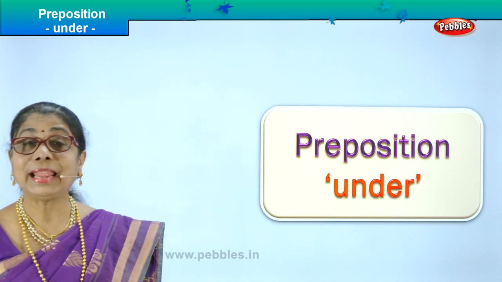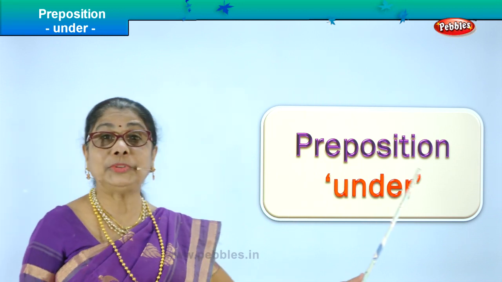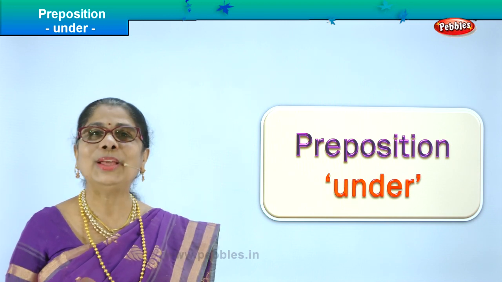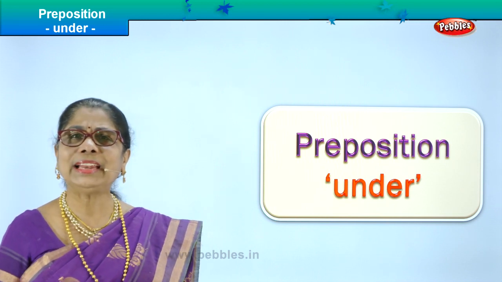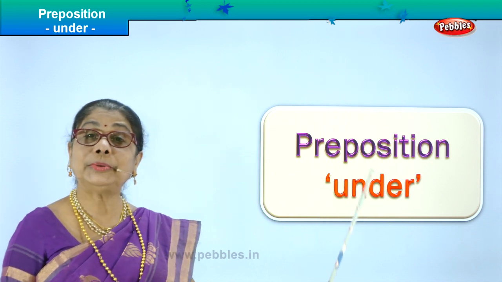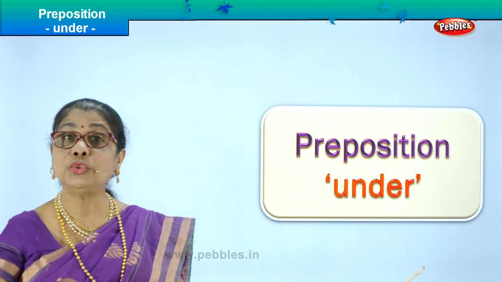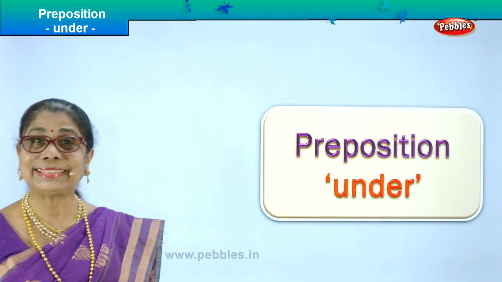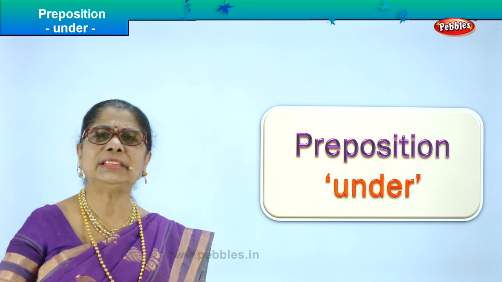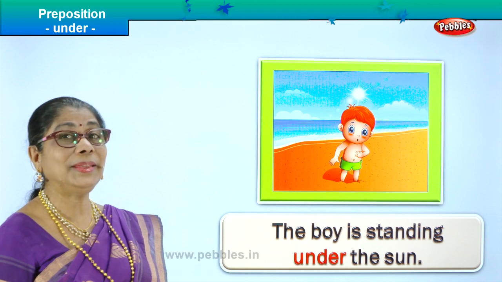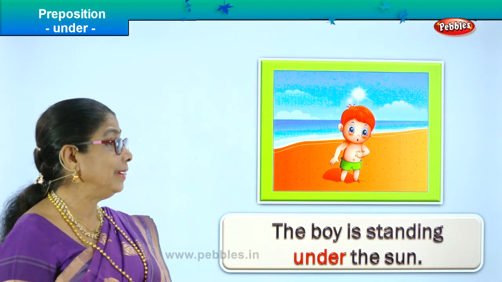Hi children, let's look at the preposition under. You look at the sentence, look at the picture, and it's very clear from the picture. And look at the word under, preposition, in the sentence. We are learning to read, and I'm sure you'll enjoy this exercise. Let's look at our first picture. Study the picture carefully, and you'll find under.